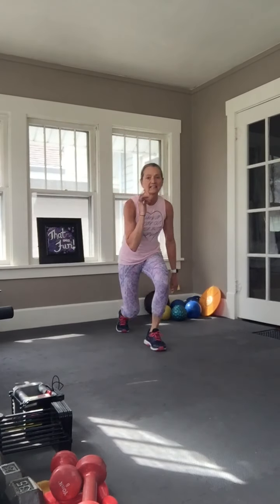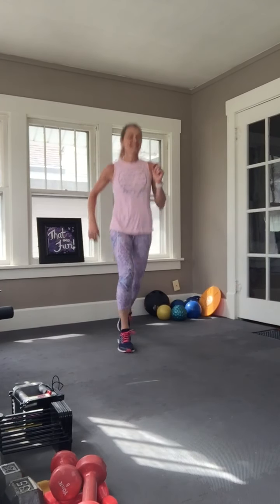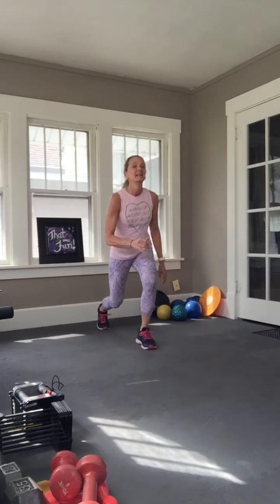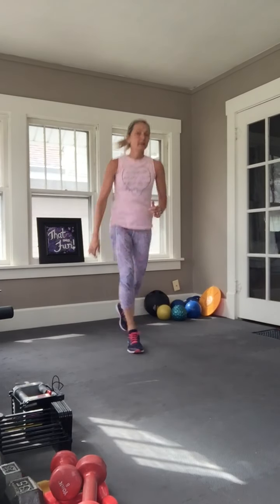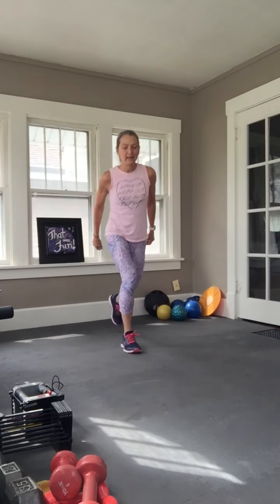Try to land softly. Try not to pound down on the floor. It's harder on your joints. You can control it. Land easy. Sit back in that lunge. Again, here's your alternative. And next, we have the lunge back and up.